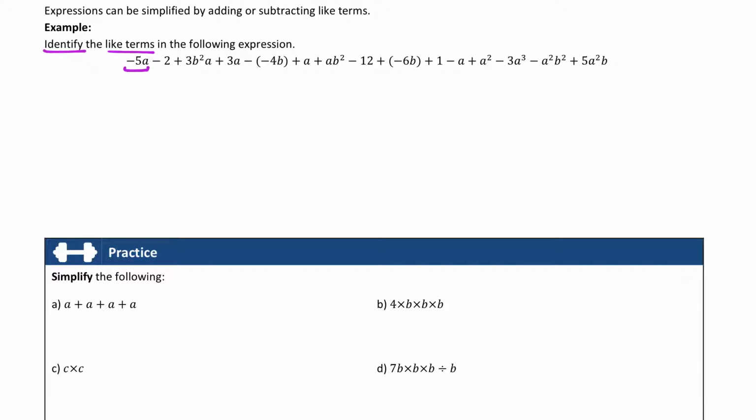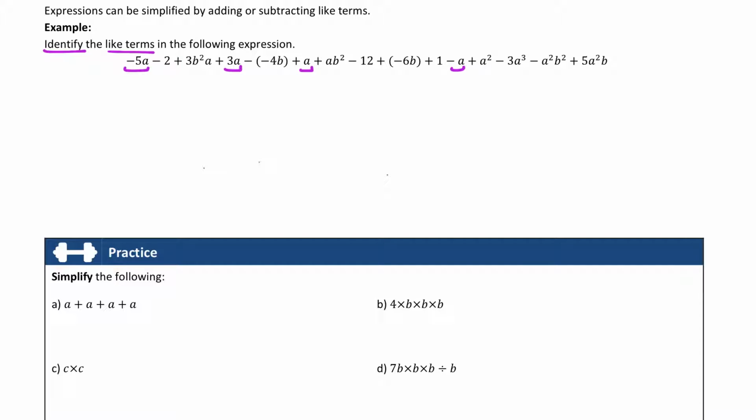So I am going to look at every term that I have and see if I have anything else which has the same variable. The first one is negative 2, no variable. Next one has variable of b squared a. Next one has a variable of a. I'm going to highlight this because it's a like term. And then I have variable of b. And then I have another a. And then I'm going to look a little bit further. I see another a over here. And that's pretty much it. That's my like terms for the a variable.